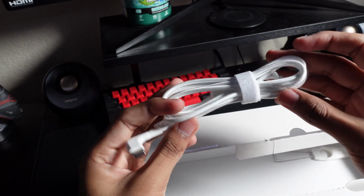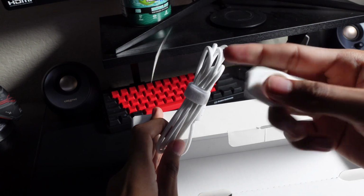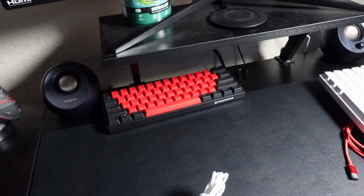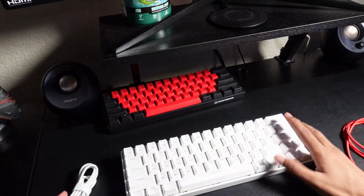This is a braided cable, and it does have a cable strap, which is cool. You have a keycap puller as well. It's in white, and that's pretty much it. No switch puller this time, or no two replaceable switches. So that's interesting. So this is the keyboard itself.